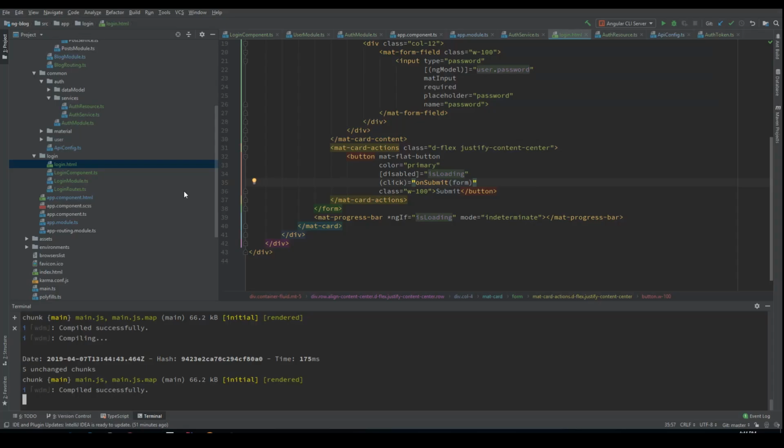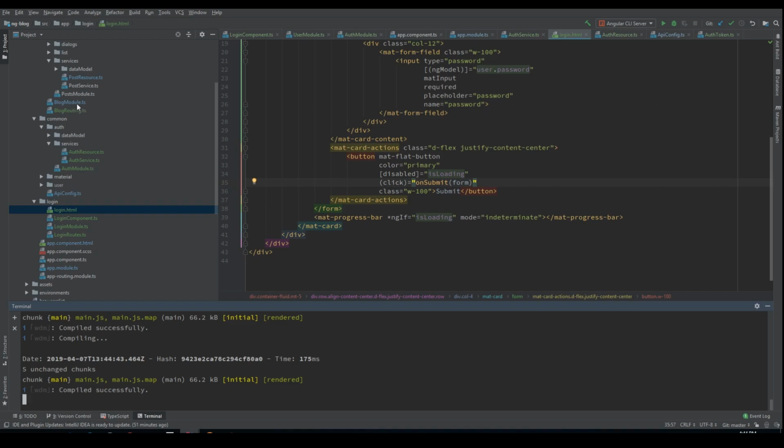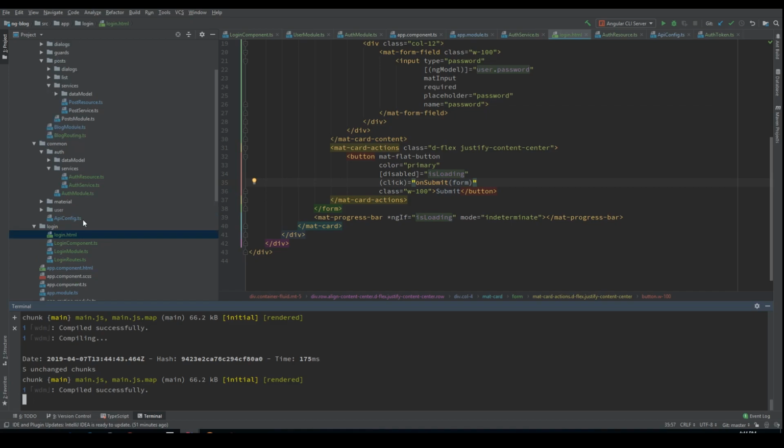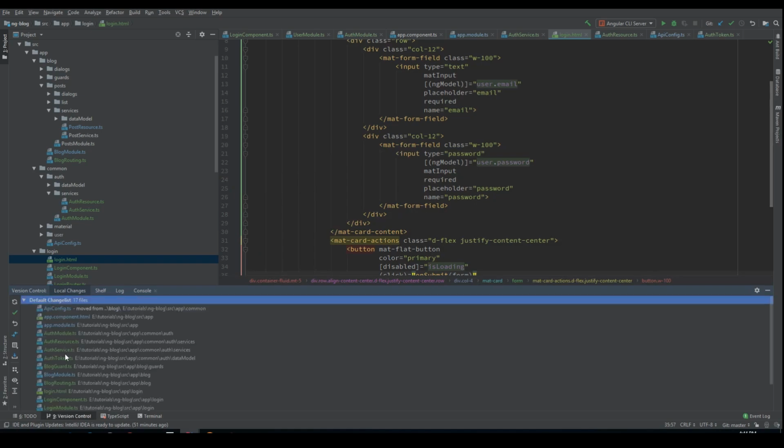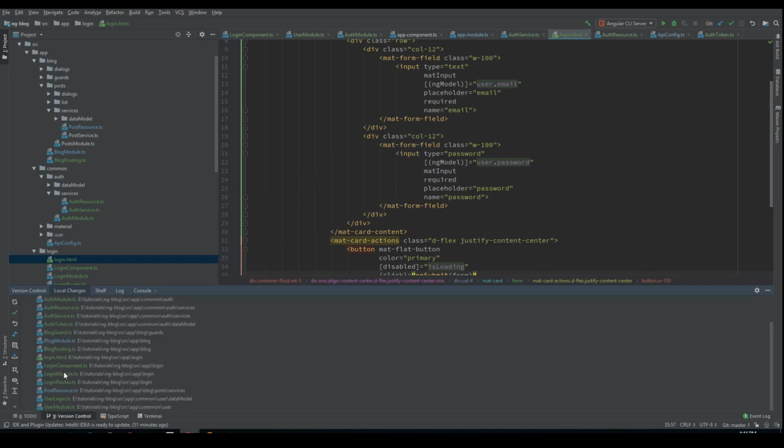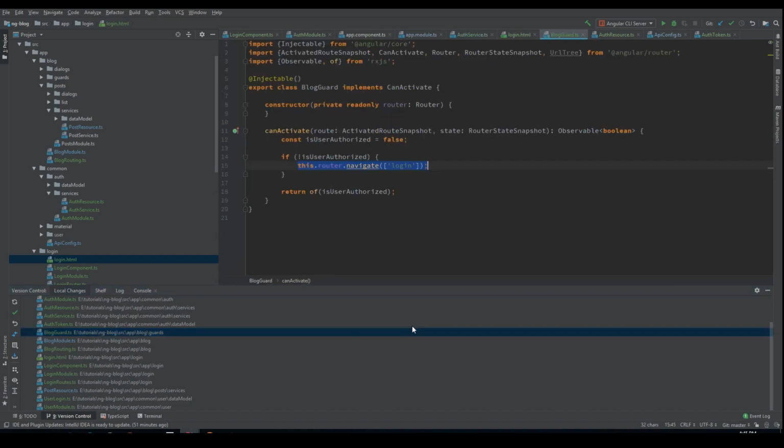Oh yeah, I see what's happening. If we go to our guard, where is our guard? Let's see, block guard. We are always unauthorized. Now we can try and do some basic authorization or guard.